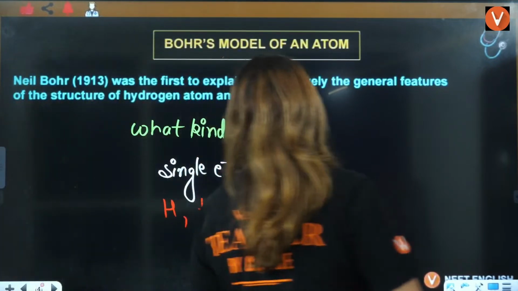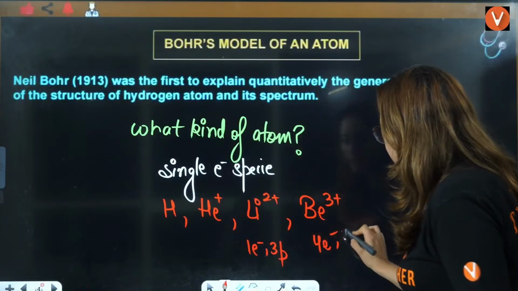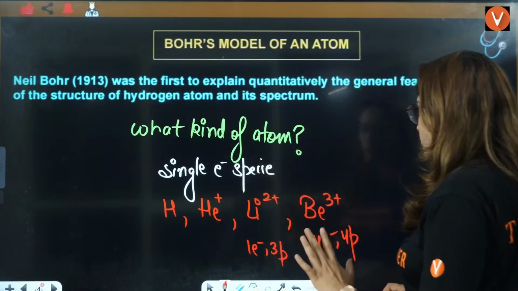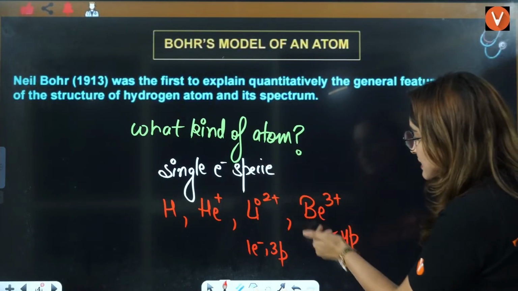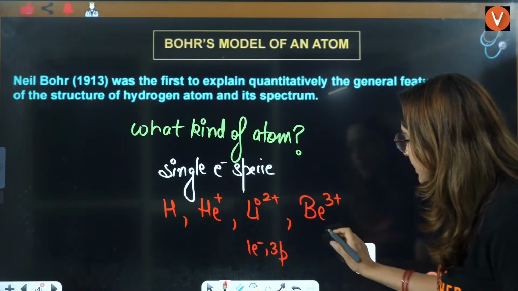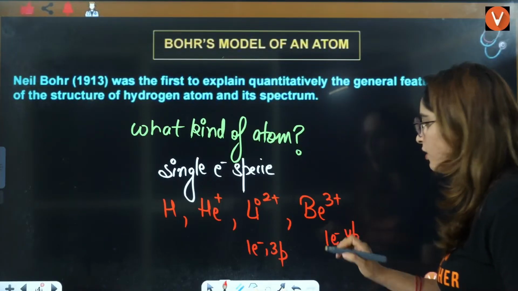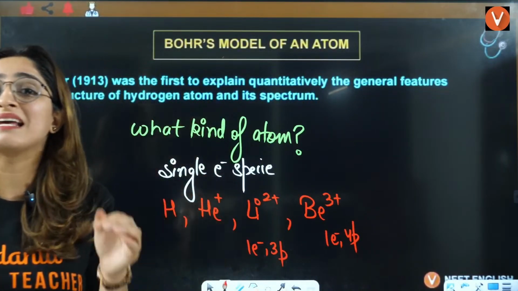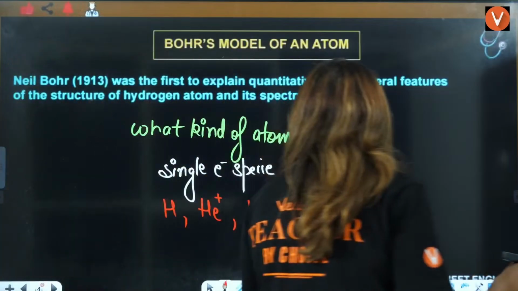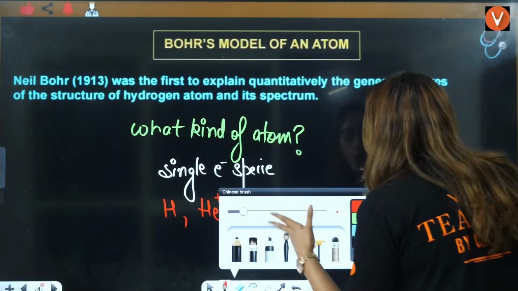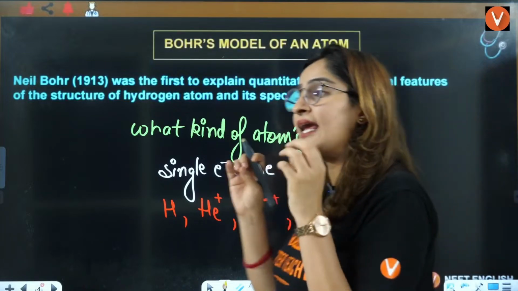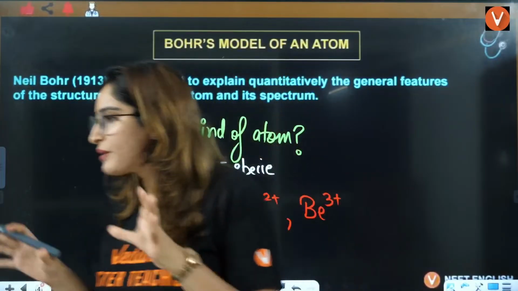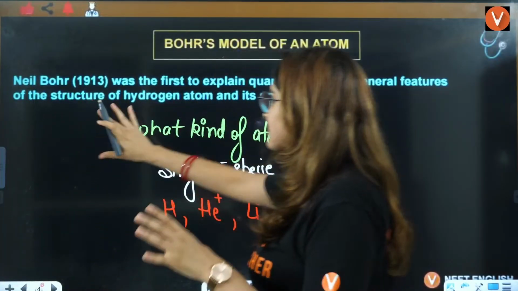Similarly, in case of beryllium, you have 4 electrons and 4 protons. Neutrons here I am not talking about. Neutrons will be the same as the protons in almost all cases. You take out 3 electrons, it will become 1 electron, 4 protons. Can you see that over here? That's how they all are single electron species. So this Bohr model is not applied on multi-electron systems, and it will also become a drawback of this particular model.